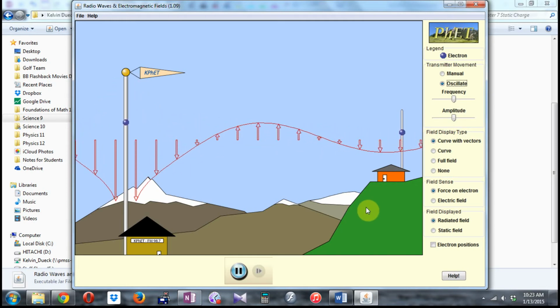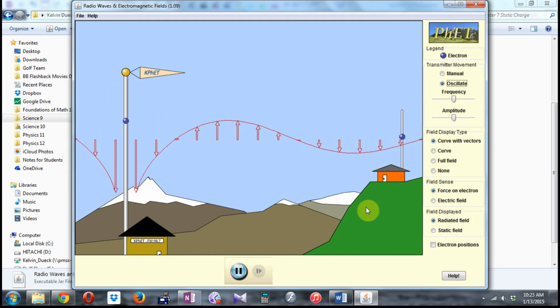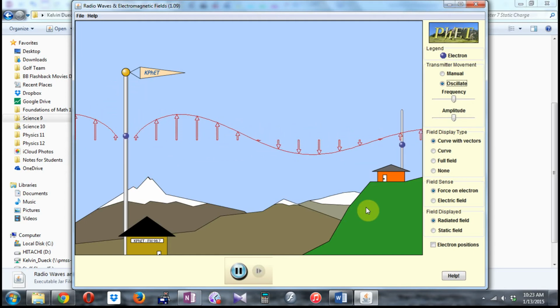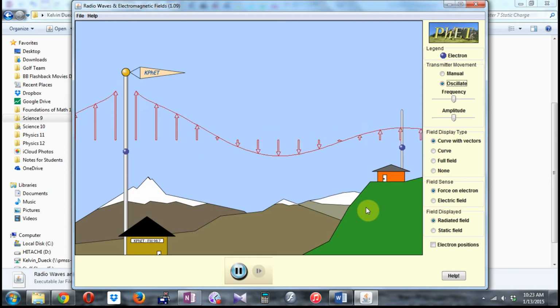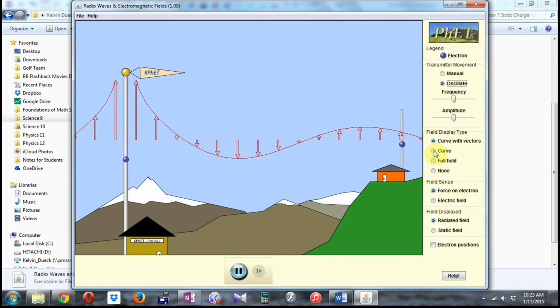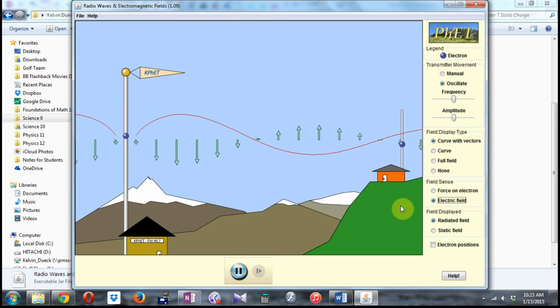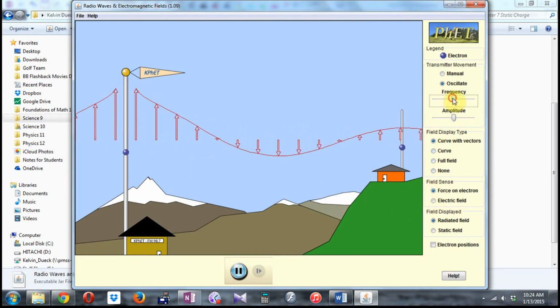It's much more complicated than this because the signal itself is a signal on top of a signal on top of a signal. It's got multiple waves. But this is how we can use electric fields, because they go out to the edge of the universe, to pass information. Radio waves. Let's see. Oh, electric field. There's the electric field going up and down, oscillating. Heck, let's change the frequency.